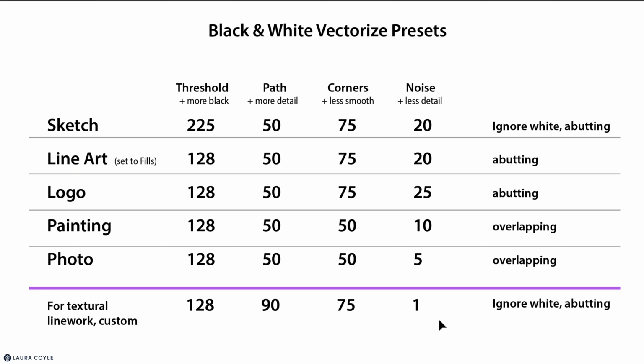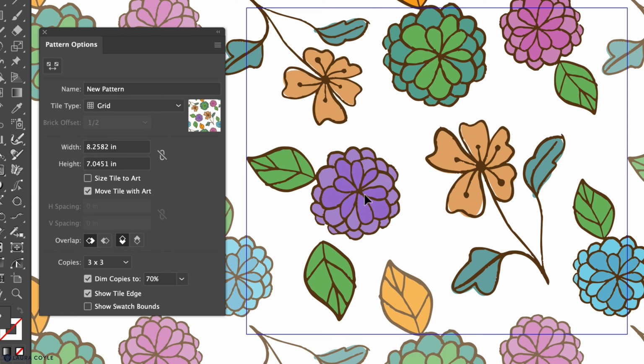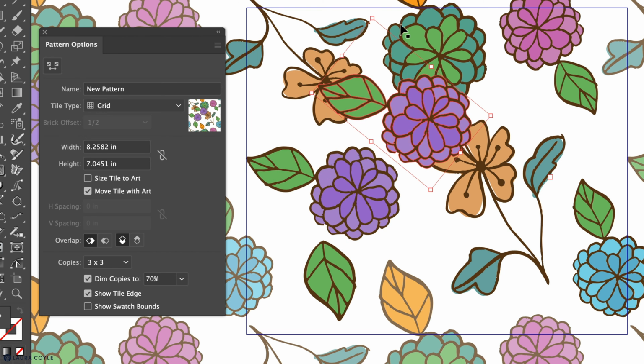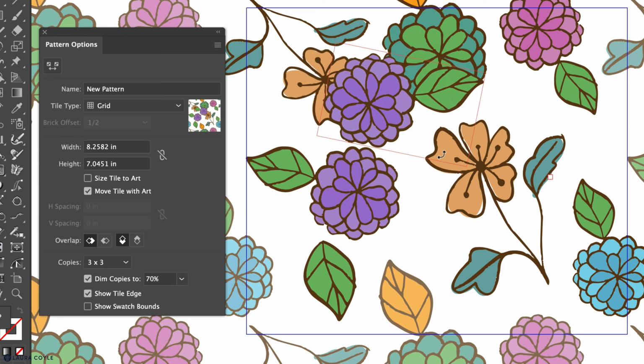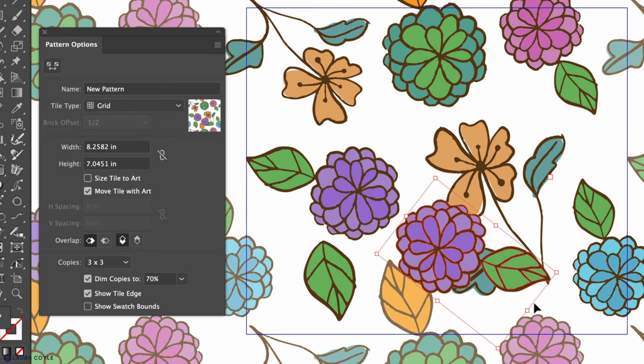So a lot of the time when you work with these settings, you're really trying to find a balance between getting the most texture or accuracy out of the final tracing, while at the same time, not overloading the number of anchor points, especially if you're working in repeat patterns, because as I always say, you're just going to be multiplying that complexity over and over again with every copy of the motif.